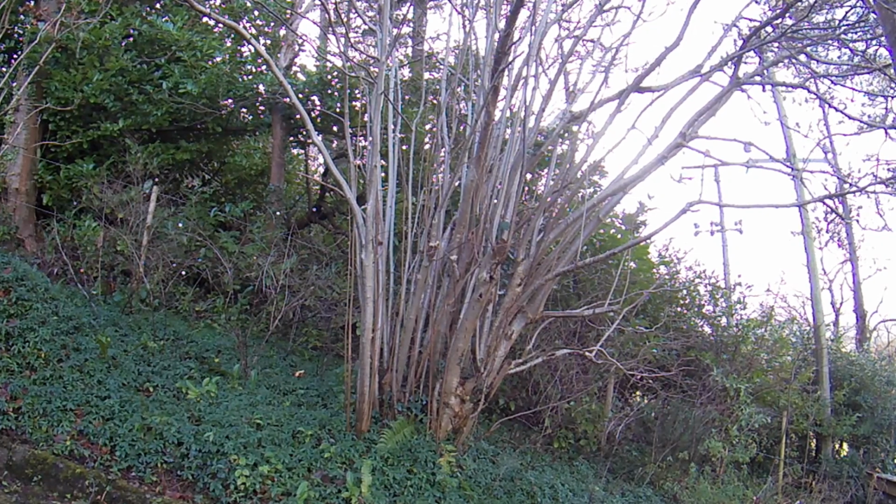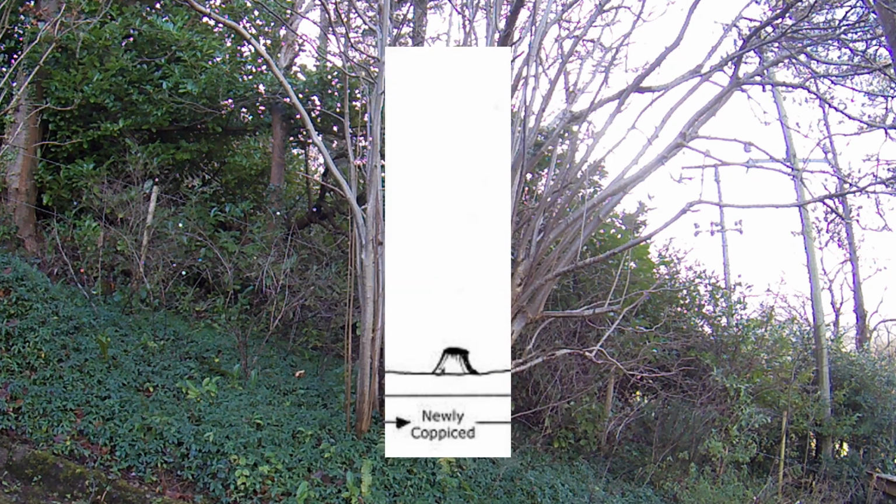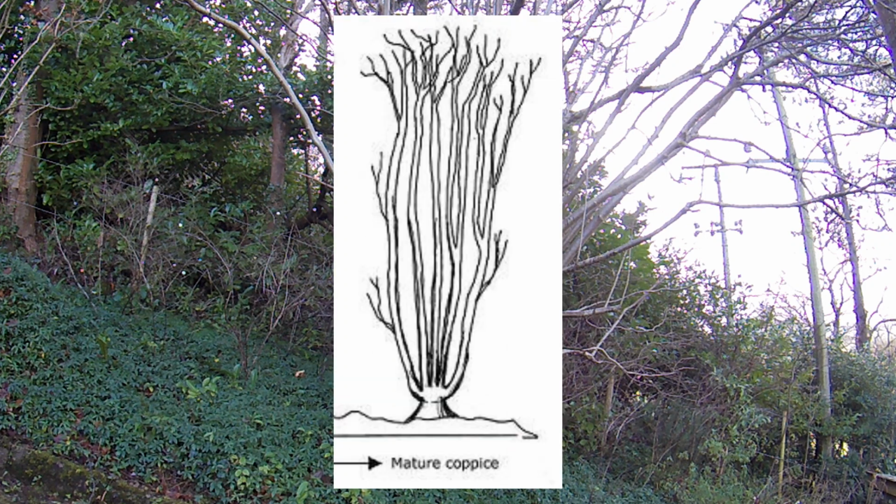Good morning. So today I'm in my garden and I'm looking at restoring this overgrown coppiced hazel. So I should probably start by making sure everyone knows what coppicing is. Coppicing is an ancient form of woodland management whereby, by cutting the tree down at the correct time of year, you can harvest the timber without killing the tree. The tree then puts up new shoots and additional shoots the next year, slowly becoming a larger clump like this one.